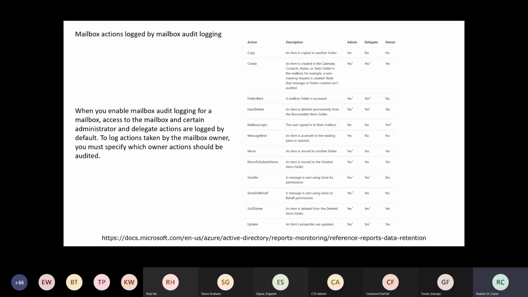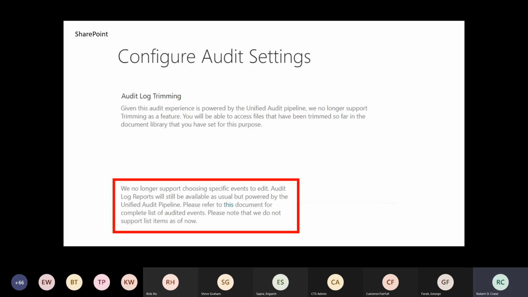So we've got our audit logs, which we need to turn on. Our Azure AD logs should be accumulating, but do have a limited lifespan. You have a minimal set of mailbox logs that are enabled. My advice is go and turn them all on. No downside. You want as much information as you can. There is nothing that you need to do for SharePoint or OneDrive. All of those audit settings are now automatically maximized and put into the unified audit logging in Microsoft 365.